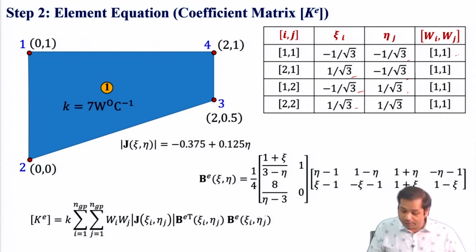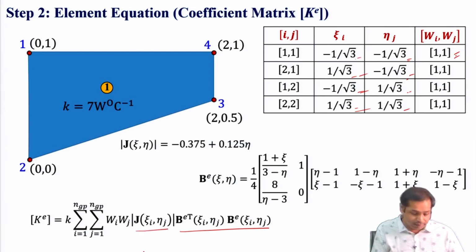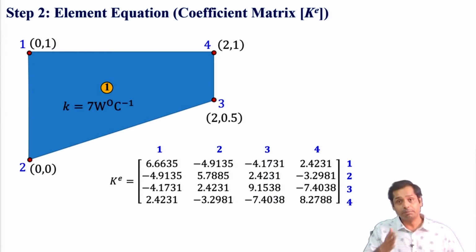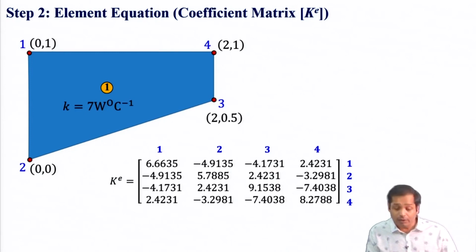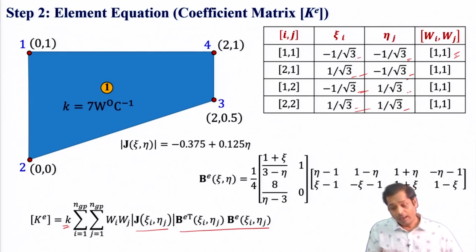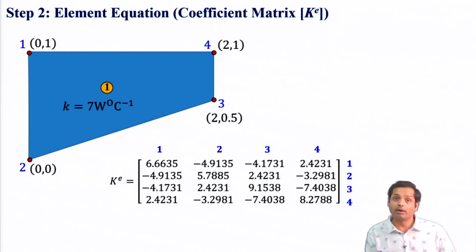These coordinates are in the parametric domain, and the corresponding weights are these. So now we need to evaluate this entire expression at these integration points, multiply by their weights, and then sum them. Of course, that has to be multiplied by the determinant of the Jacobian, and finally we have the k. So if we do that, we have a coefficient matrix like this. Okay. Individually you can do that exercise, we are not doing it here, because now we know what has to be done. If you can do that, verify whether you are getting this matrix or not.